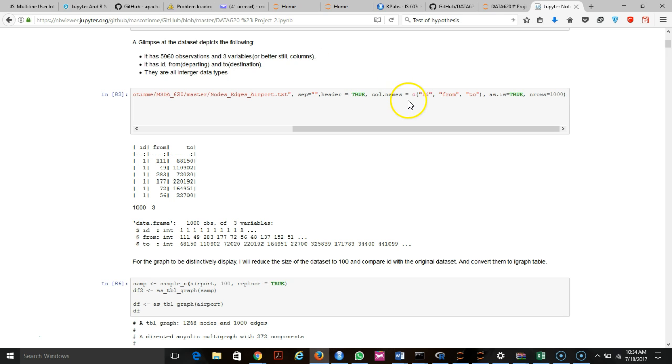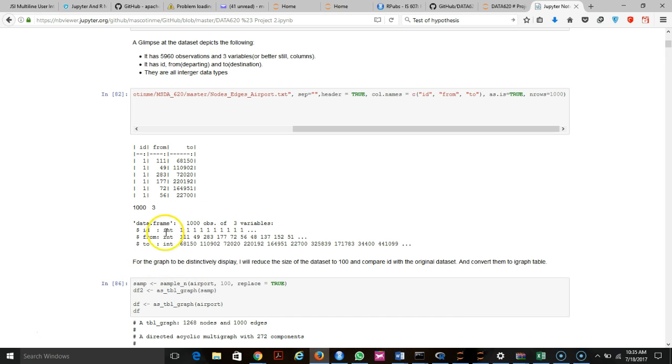Columns, right? So I decided to change the names to ID, PST, and then we have the origination and the destination as column names there. I changed it to these, and I decided to reduce the number of rows to about 1000 observations. Here is a glimpse of it. So we have the ID, the origination, and then the destination.